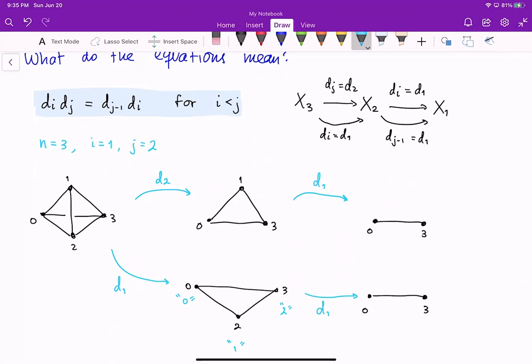And the next vertex is 3, which we relabel as 2. The important thing is that we need to keep the order, and d1 means if we have 3 vertices, just take the middle one. So if we take the face that does not contain the middle one, which is 2 in this case, we get the segment from 0 to 3, and we see that these two obviously agree.